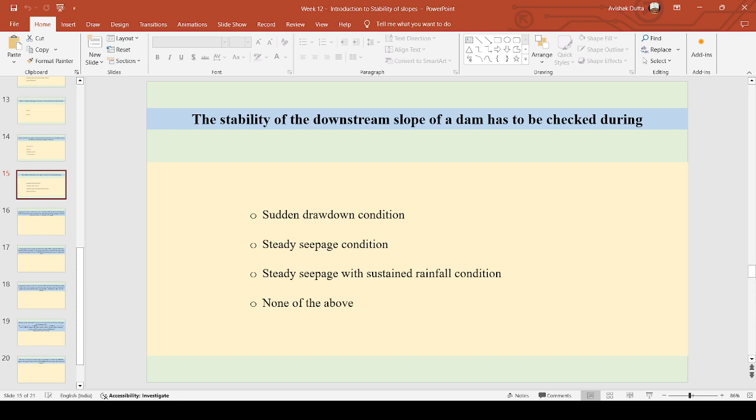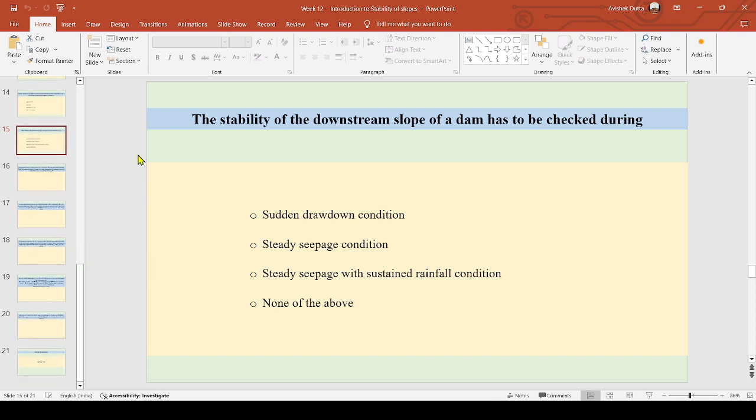Even if in this question more than one option seems to be correct, this is a multiple choice question, MCQ. So the condition which just exceeds or goes beyond the stable condition, that has to be selected, and not the condition which is highly vulnerable. Only the condition which is just beyond the limiting state has to be chosen as the correct answer. Okay, I hope it was clear. I'll go to the numericals now.